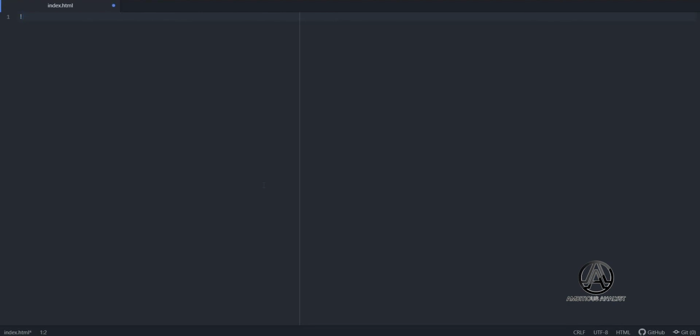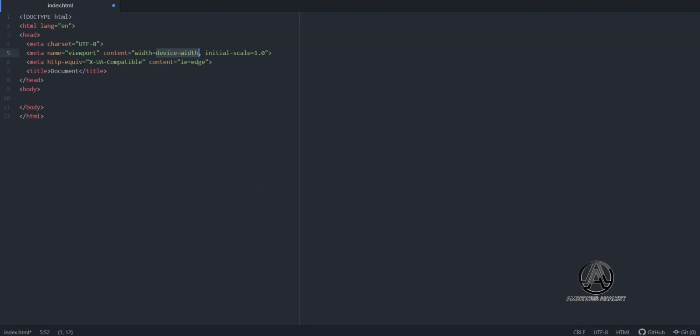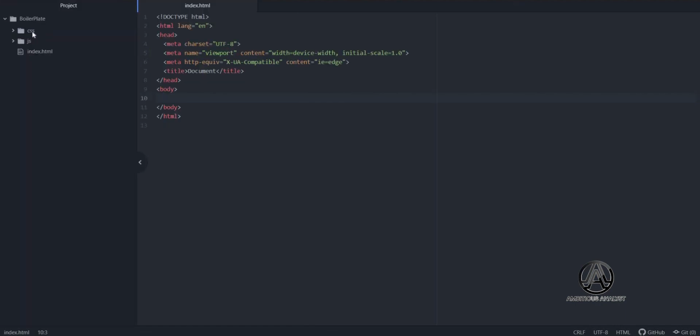So now that we've named this file an HTML file, we can use Emmet. Hit exclamation, tab, boom. So you can have everything you need that is a boilerplate page. Head tags, body tags, HTML tags. This is a big time saver instead of having to write it all out. So on top of this, I'm going to set you up with all the necessary Bootstrap tabs. And as you can see, we already have the necessary folders, the CSS folder and the JavaScript folder, which is a part of it. So if you don't have that there, make sure to include it.